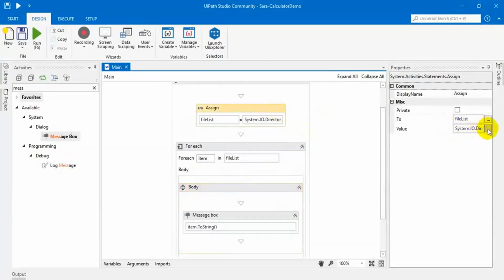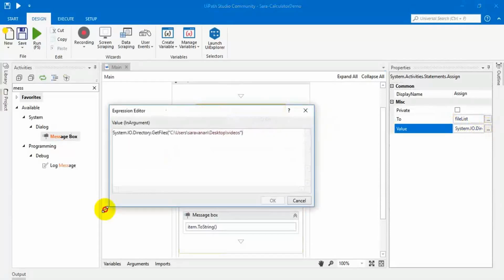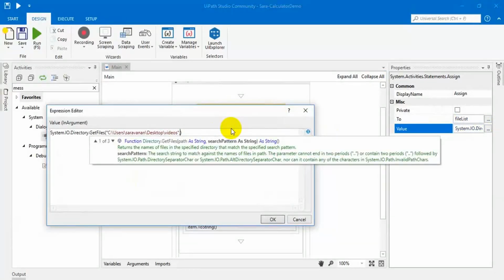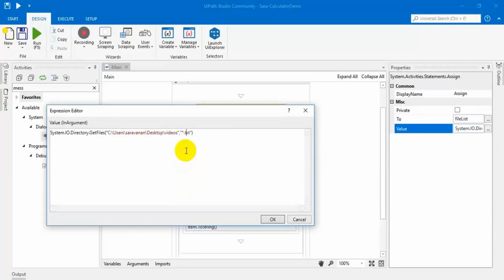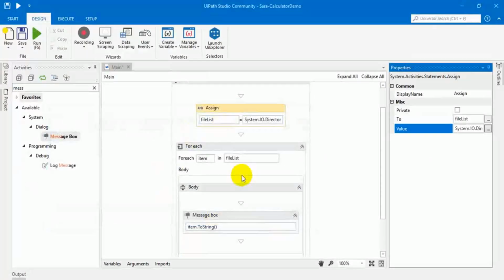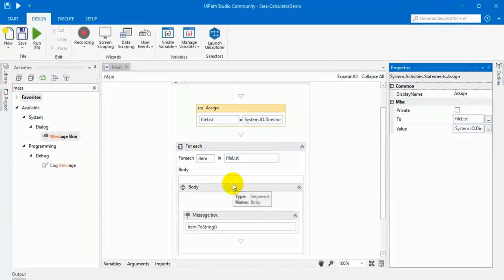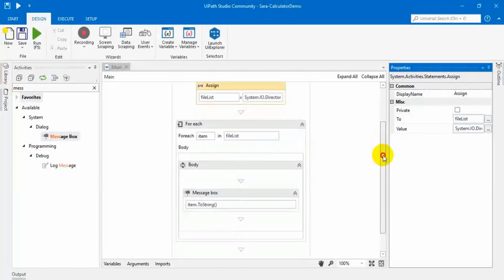Suppose if we want to search a particular file extension, suppose we want to list out only the text files which are available in this folder, then you have to give the file extension here, star.txt. .txt is a text file extension. Right now, in this case, we don't have any text file in this, so UiPath is not going to return any names. See this, execution completed, there are no file names.